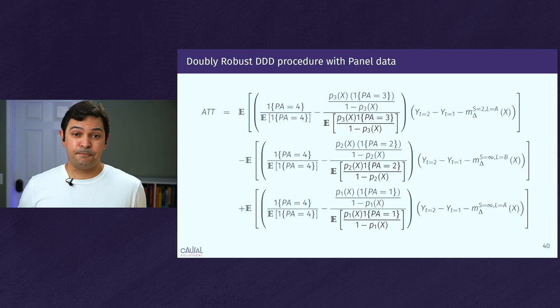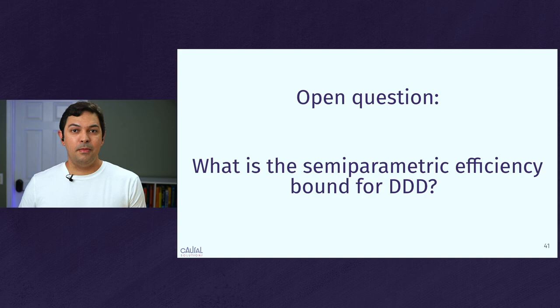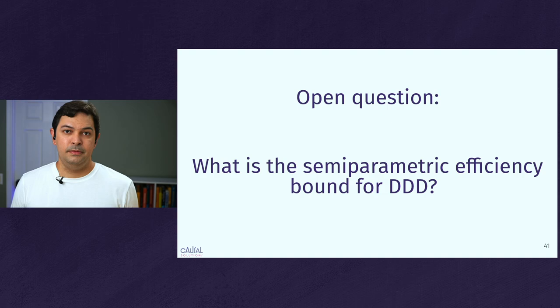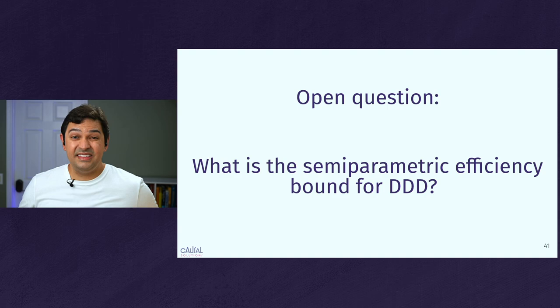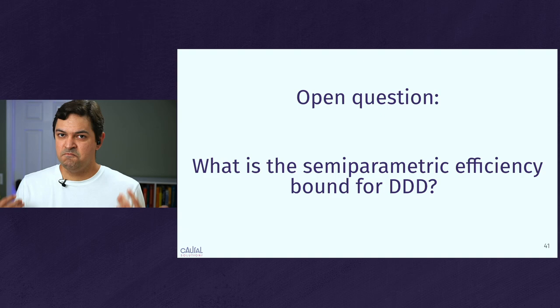What is an open question at the moment for all of you who are more econometrics driven? It is, what is the semiparametric efficiency bound for triple differences? Right? I'm almost done with these derivations. But essentially, what is the best you can do without adding additional structure? Still a no, we still have to cover this.